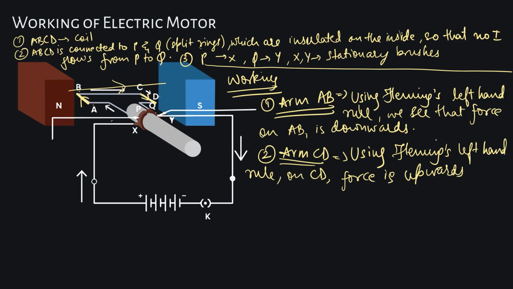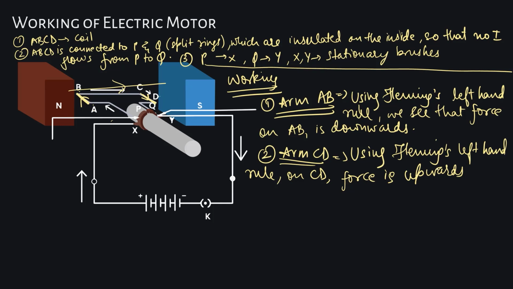Now think about it. This is my arm AB. This is my arm CD. This is not showing the direction of current. I'm just representing my arms like this. If the force on AB is downwards and the force on CD is upwards, then what is going to happen? Isn't the coil going to rotate like this? It is, right? Now it will make more sense to you why the coil's ends were connected to the movable half rings and not to the stationary brush, because the coil is going to experience this force. So it needs to be free to move because of this force.